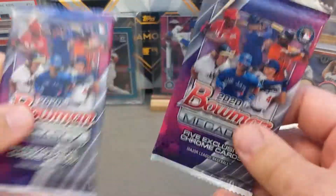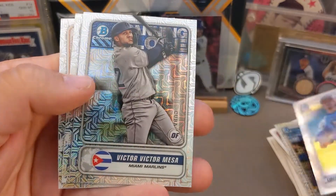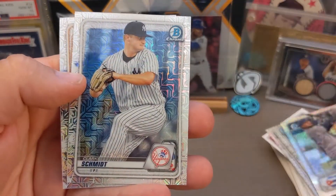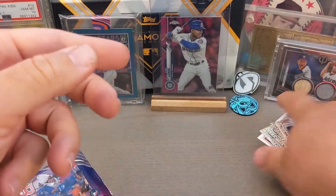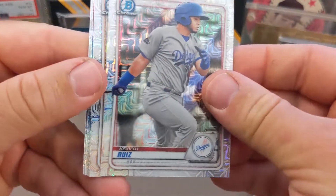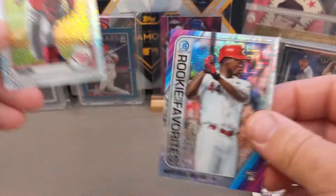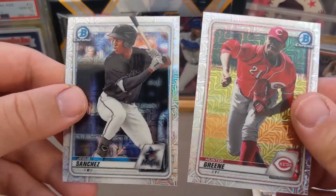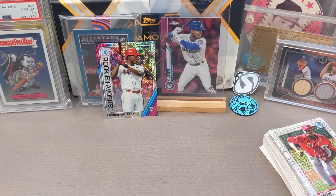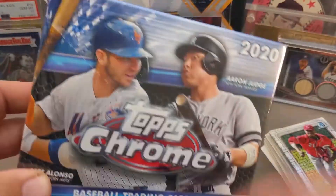I enjoy your comments and interacting with all the people I've met so far. So far we got Abrams, a Victor Mesa for Around the World, Schmidt, and Joey Bart. No color, no autos in this pack. Last Mojo pack — let's pull some fire. Be sweet to get Jason Dominguez or Bobby Witt Jr., but we got Mauricio. We got some color — Aristides Aquino rookie card, that's actually pretty cool. I've opened a lot of these Bowman Mega boxes, you can go back and see some of my videos. That Aquino is my favorite card so far, so Bowman's got some catching up to do.